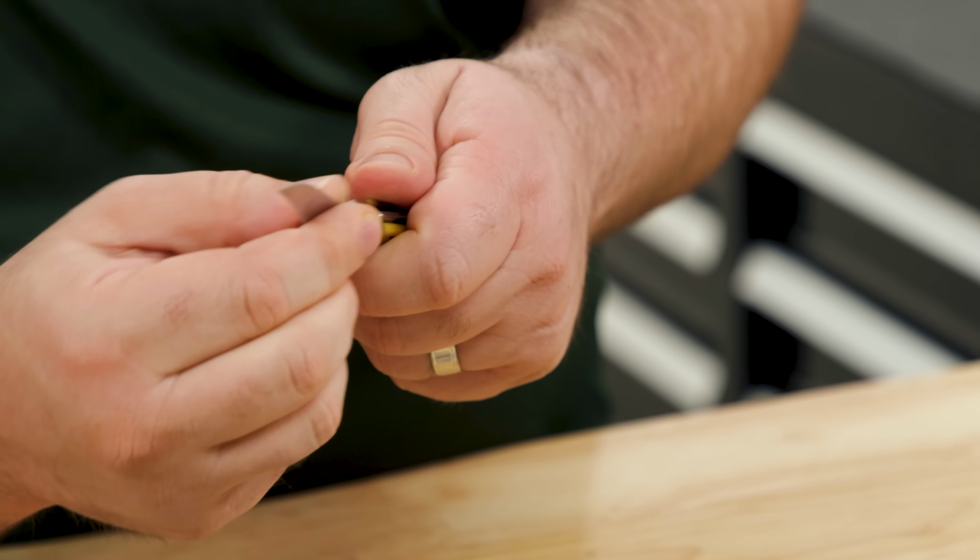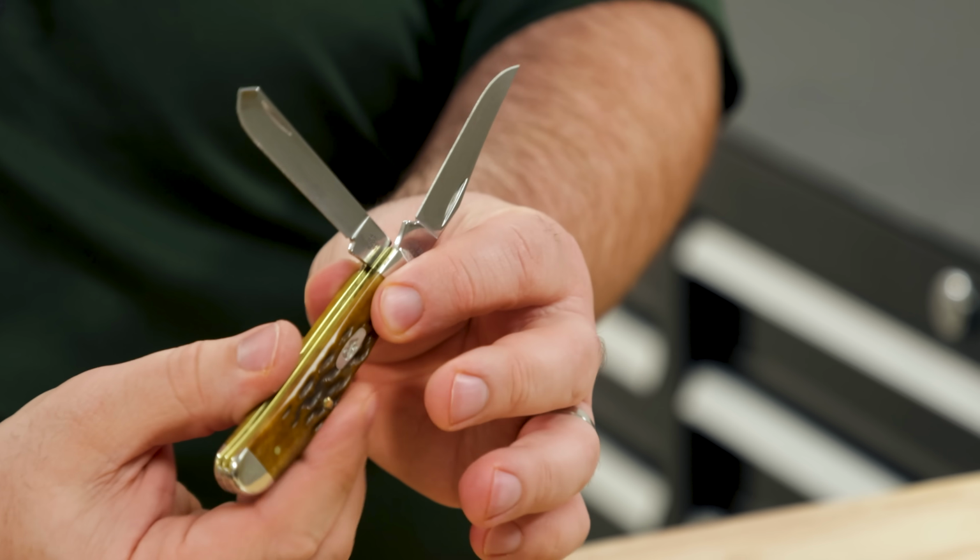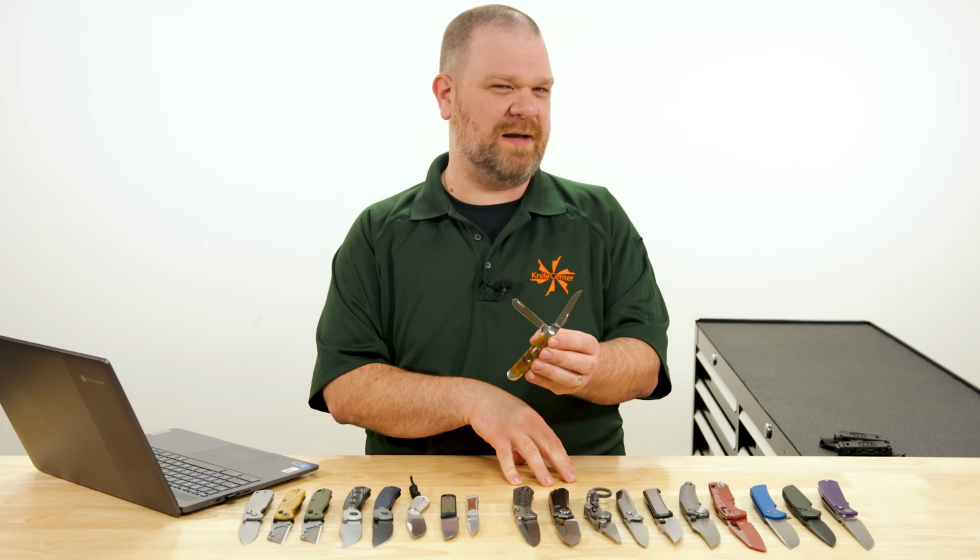Mini Trapper is a nice one though. I kind of go back and forth whether I think the most collectible Case is like the Mini Trapper or the Peanut.